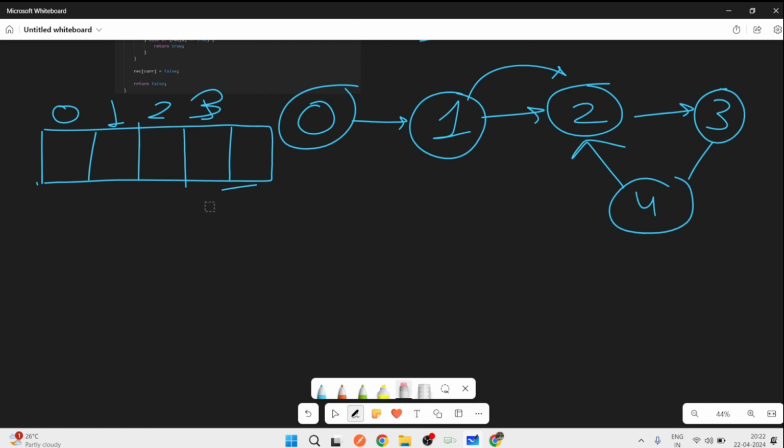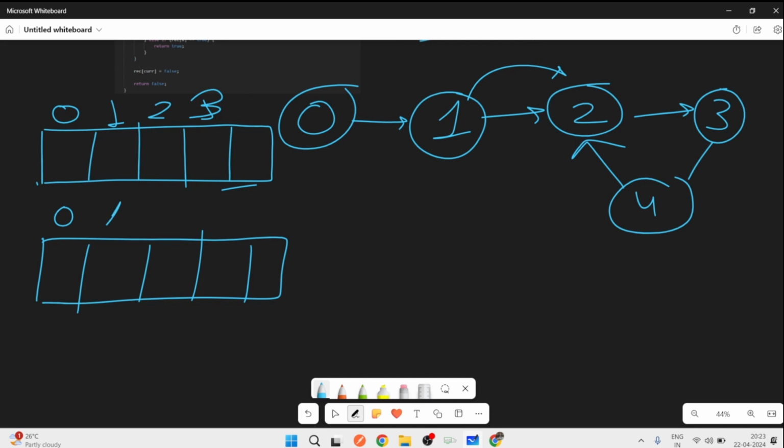So what we are going to do? We will create a recursion stack of 5 size: 0, 1, 2, 3, 4. So at node 0, we will start from node 0. We will select the first element.